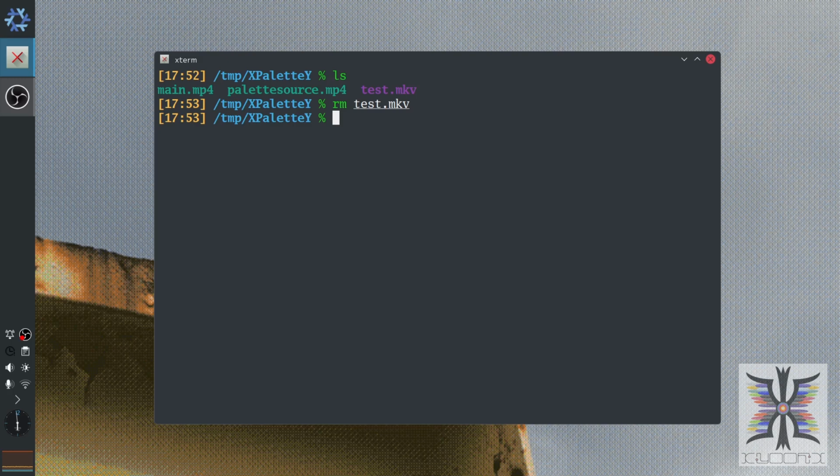And this is required because the palette use filter will only take color palettes that have 256 pixels. I don't think they have to be 16 by 16 squares. I think you could, for example, have 32 by 8. But just for ease of use, we're going to keep this to a 16 by 16 pixel square.